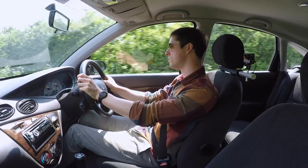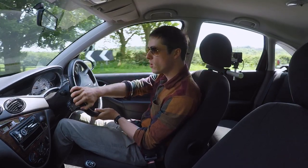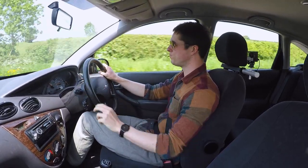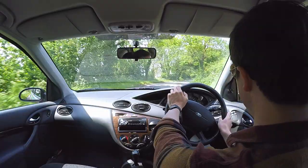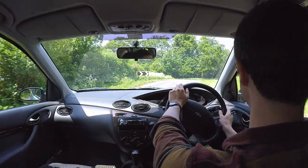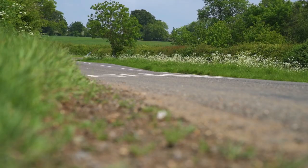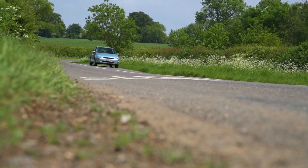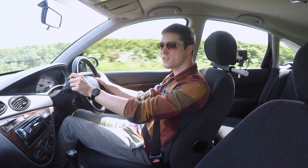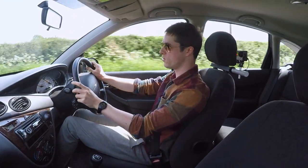But isn't that beyond the point? Where it matters, the Focus delivers a satisfyingly rich driving experience. And even on Zetec models, you can get a stiffer suspension — in fact, it was optional across the range, so there's your damping problem sorted. And on earlier models, the ABS was optional, so it can't intervene early if it wasn't there in the first place. All together, you can deploy great big chunks of its performance on the road, and it remains consummately tidy and consistent. That's what makes it a fantastic driver's tool.